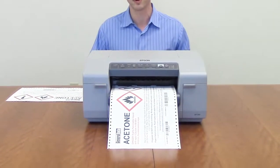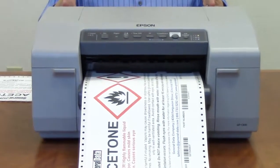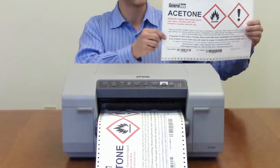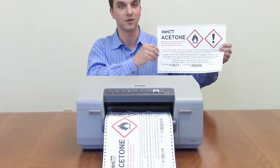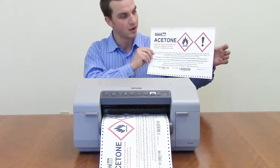The 831 printer handles labels from 3 inches wide all the way up to 8 inches wide. It uses a pin feed system, as you can see here, and it's for good reason — for printing labels this wide on inkjet, it eliminates the banding issues that you have with other inkjet label printers, as well as eliminating the need for gap sensing.